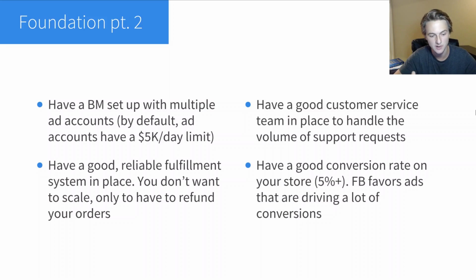And so if you want to scale past a 5K a day ad spend, you need to have multiple ad accounts, or you need to get on a call with Facebook to get them to lift this 5K a day limit. So for beginners, the best way is just to run multiple ad accounts. And this is also important. If one of your ad accounts gets disabled for whatever reason, your whole campaign is not going to be completely dead if you spread it across multiple ad accounts. And so this is an important part of the foundation to scale a campaign as well.